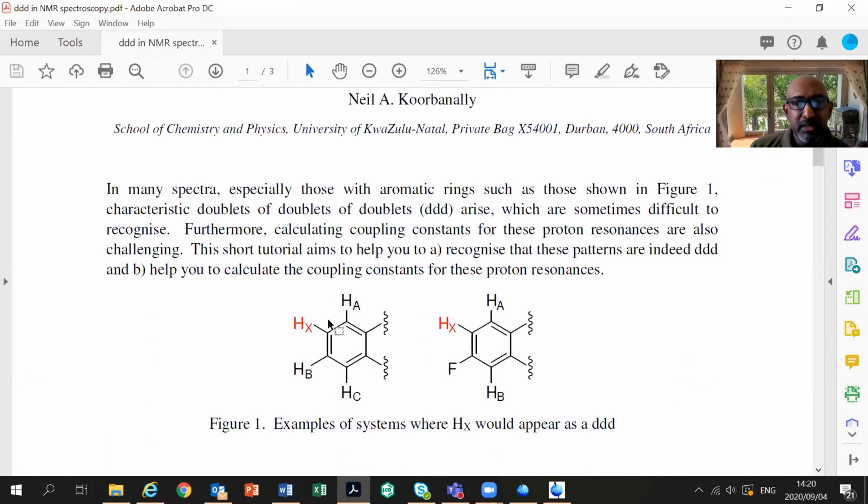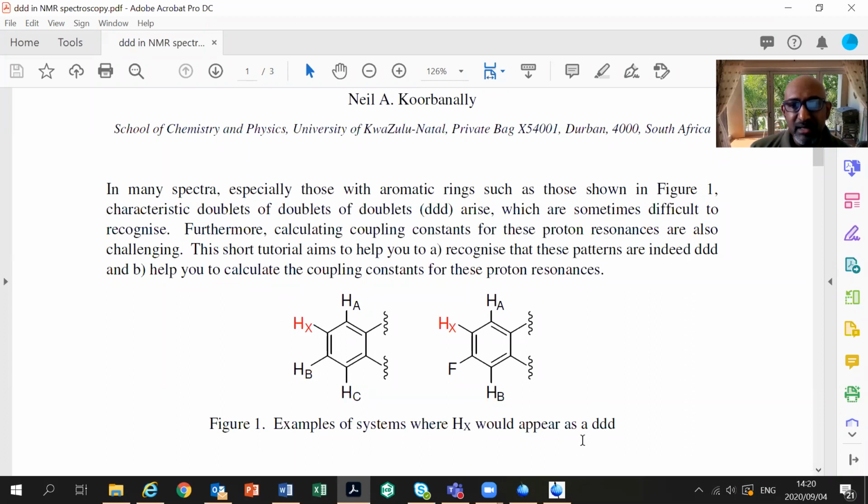So you're used to a doublet. If I look at HC being split by HV, just one resonance, and imagine these are not protons, that's a doublet. And I'm looking at the aromatic ring here. If HC is split by ortho coupling here and another meta coupled here, I'll get a double doublet, right? And that will have two different coupling constants. We know it's 8 Hertz for this, and about maybe 3 to 5 Hertz for this.